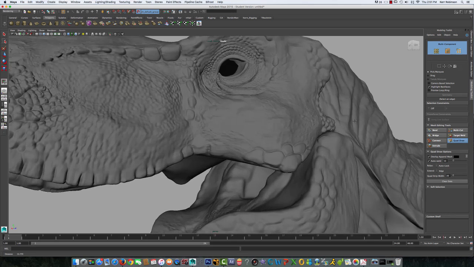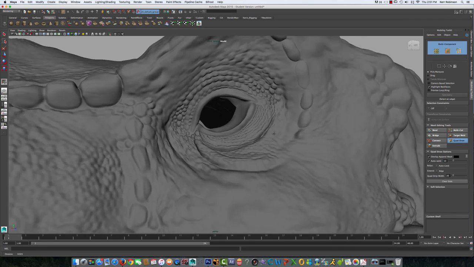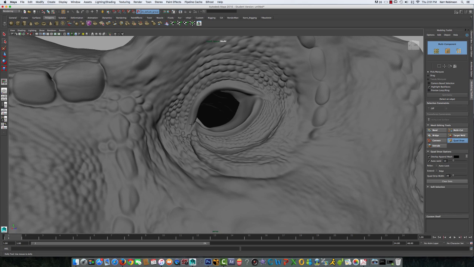And what we can do is start manually drawing points onto the surface. And I'm going to start with the eye. So left click, left click, left click, and left click. And what I've done is created 4 points so I can create a quad, and I do that by holding down the shift key and then clicking in the center of it, and we've drawn a new quad right on top of the surface. And I'm going to continue around the eye here.